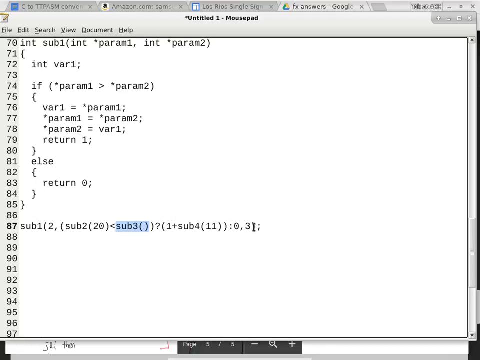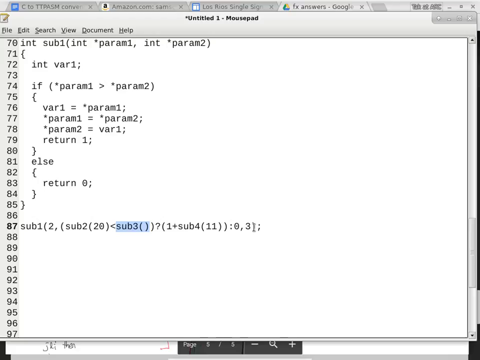Say that one more time. Well, you can. What you can do is first evaluate the middle part, stash it into a particular register, but don't push anything on the stack. Then you push the constant 3, you push whatever the register has, you push 2, you can do it that way too. But that means you need to store whatever you need to push in the middle into a register first, and then you push the 3. So I just do the reverse, which is to push as I go along, so that by the time I get all the way back to sub1, I can just do the function call.